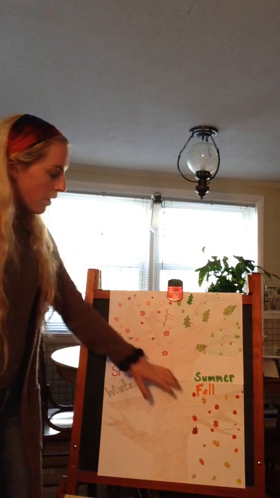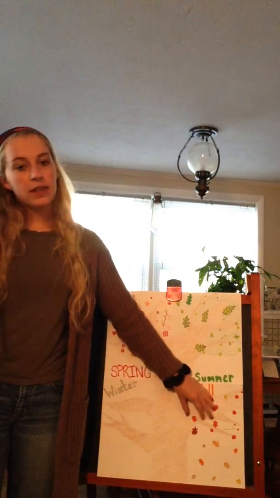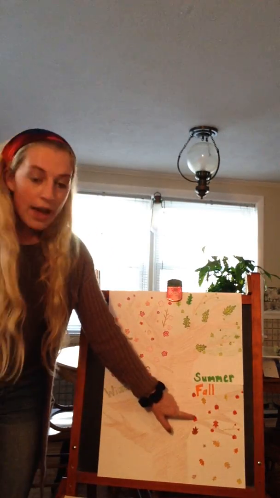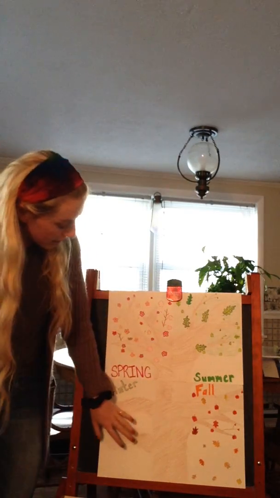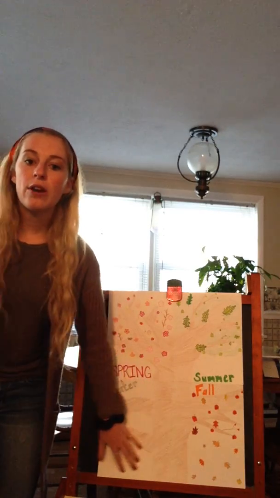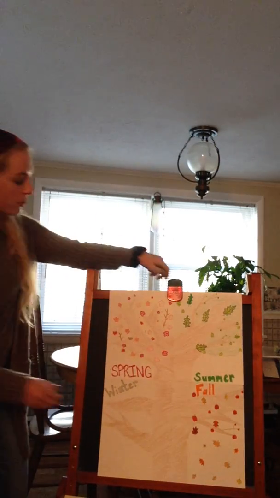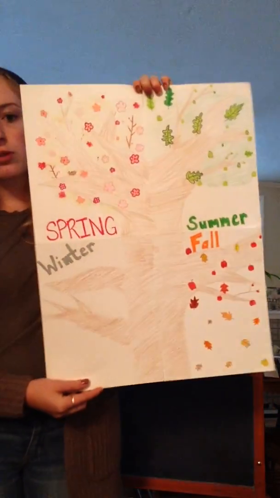in the fall. So then come fall, and our leaves start to fall off, just like they do on every tree when they change colors before they fall. We'll have our big red apples. They'll be ripe, and they'll be ready to eat. So then in the winter, after the leaves fall off, the tree is just bare. That means there's nothing on it. All the leaves are gone, and the apples are gone.